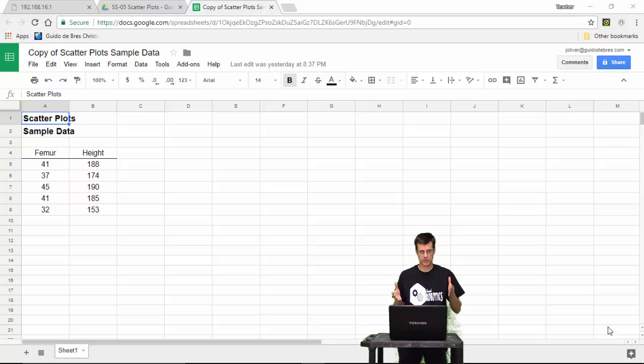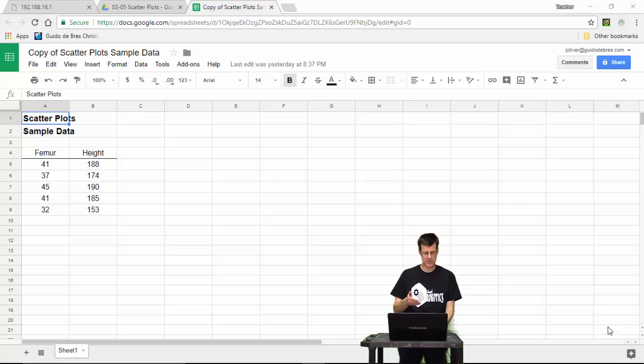Last time we learned how to do charting, how to take data and turn it into a chart. We're going to focus now on one particular type of chart, which becomes a really important type of chart that is used a lot in math and science. Some of the other kinds of charts, like pie charts and bar charts, are used a lot in geography or statistics or financial business type stuff. But in math and science, we're going to be using scatter plots a lot. So it's really important to understand how to do a scatter plot.